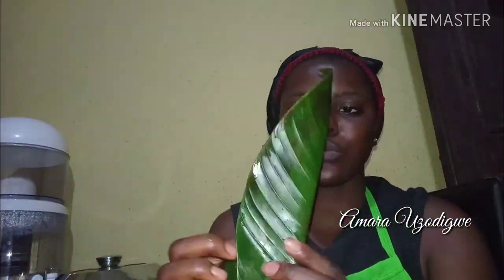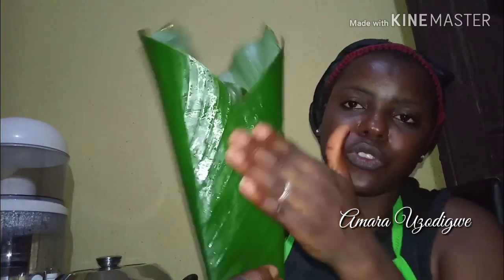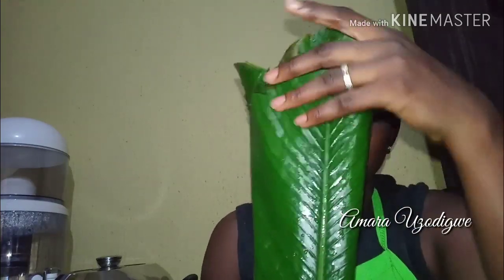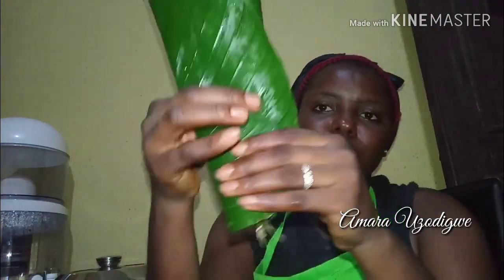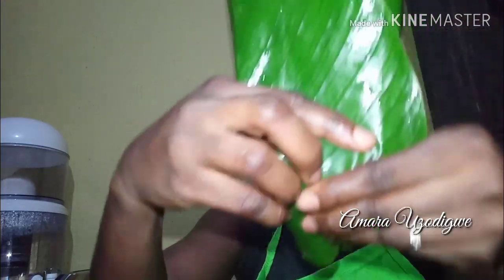So the first step, just like I said before, you get your leaves. These ones are the small leaves. Coming out from here, you have to do what? You know, this is the front. For you to know where you are going to fold, you fold this back away from the front. This is the front. This is the back. How to fold this is from here, you move it backwards, like this. Then let's pour our moi moi.